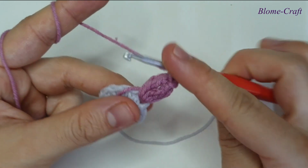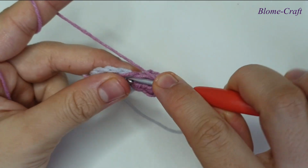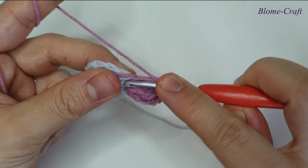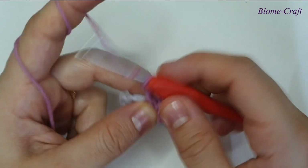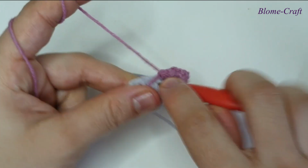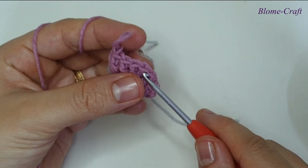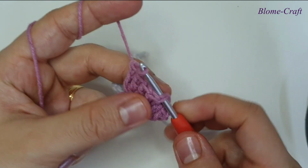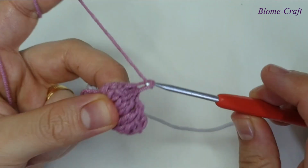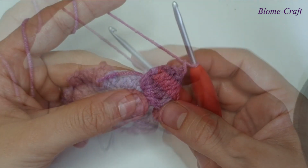Again I'm going to yarn over twice in the next stitch. I'm going to do 5 triple in each of the top. I have 4, and this is 5, and then I'm going to pull the yarn this way and insert the hook at the top of the first of the 5, see, at the top, and then pull, chain 1 to close, and that way I have my popcorn stitch. Continue doing this and meet me again at the end.